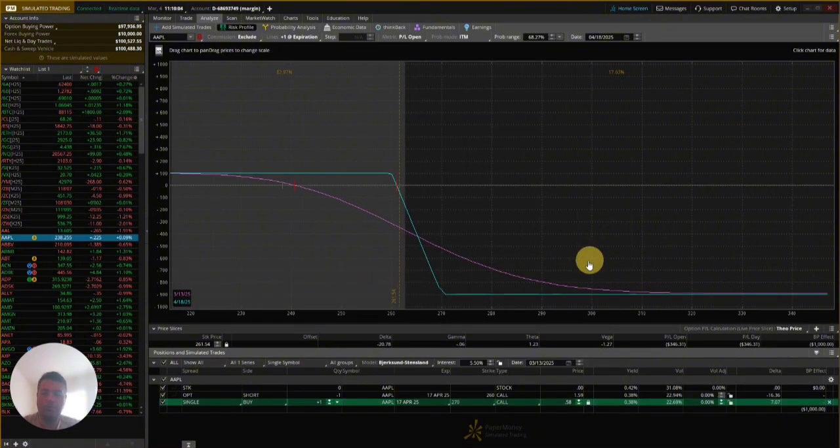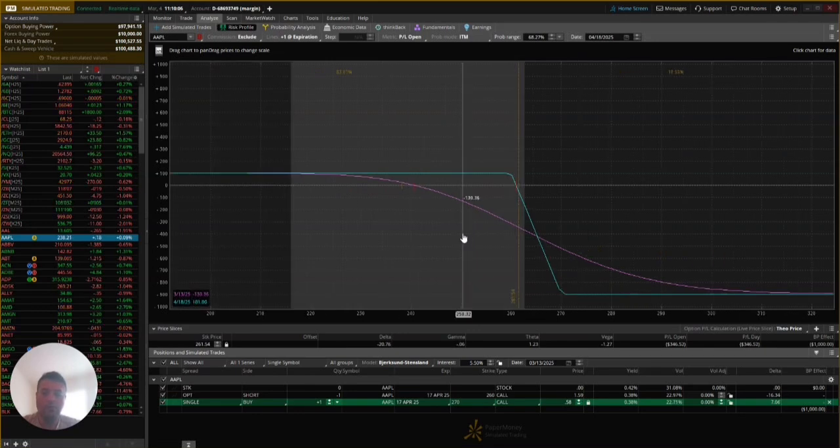Now again, these are current prices. The spread will look slightly different because your short option will be slightly closer to the money because the market would have gone up on you, and that's the only reason why you are adjusting the trade and converting it into a spread. Otherwise, why would you do it? So your stock price would be somewhere here. You see the thing here? That's where it is.